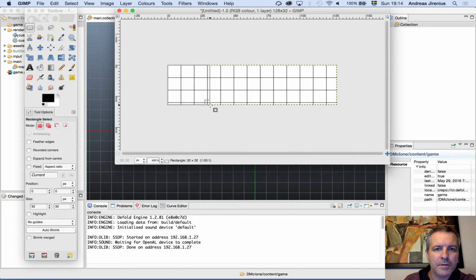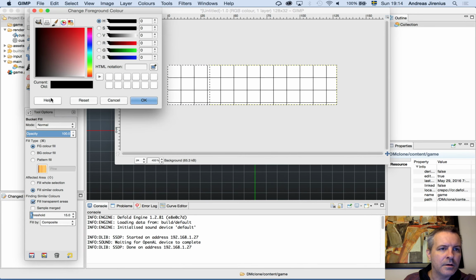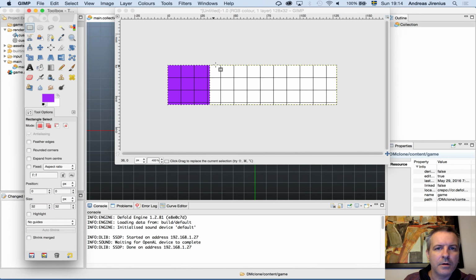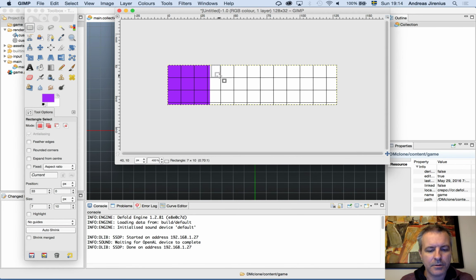Okay, let's do this instead. 32 by 32. I guess there's some kind of a flood filler here somewhere, and I can give it a purple one. I don't know, can I do it like this? No. Let's try it again.